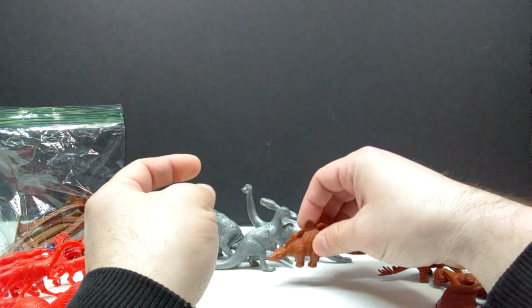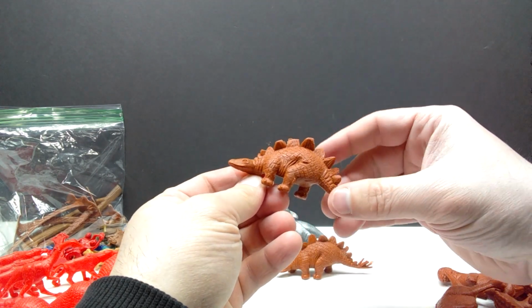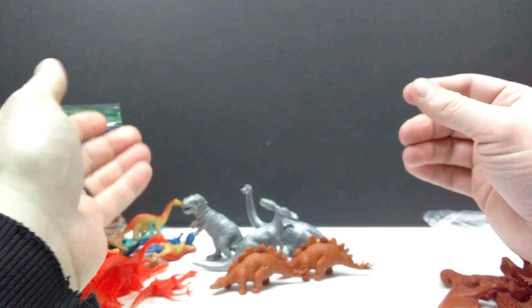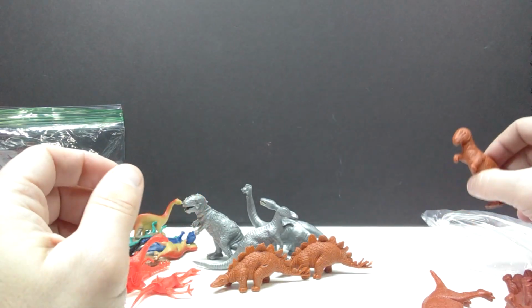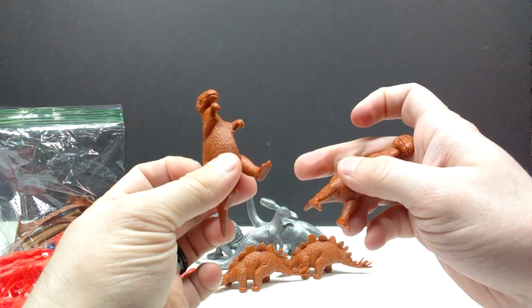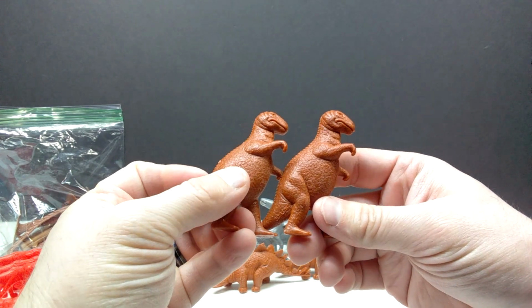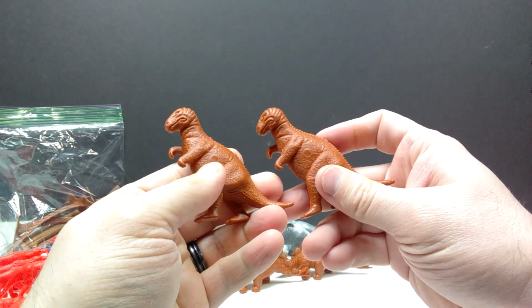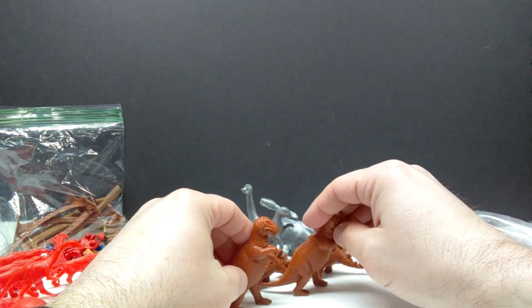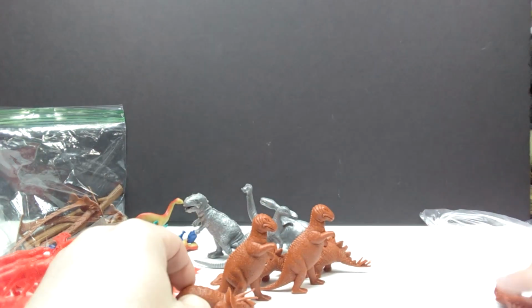I'm not the most familiar with the Marx figures. I have quite a few of them, but I know there's so many different variations of knockoffs and bootlegs of those incredible figures. Well, I just knocked over a Struthiomimus. But it's always so hard to decipher if one is an original or not. And the fact that these are such super high quality versions and really clean, like they almost look like they're untouched for their entire existence, not only makes them extremely impressive here, but also makes me wonder if maybe they are originals.